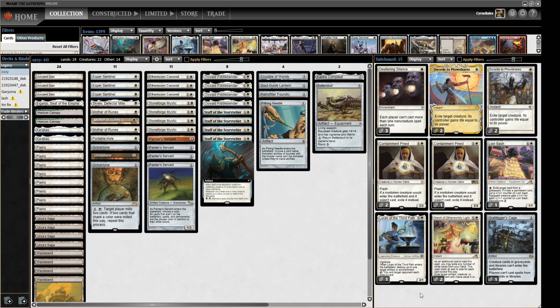So the Ancient Dens are useful for the purposes of Oswald, but they do come at a real cost, and I think losing that game sort of illustrates that quite nicely. But then again, we had another game where we had the Ancient Den to go and find the Grindstone for the win. So, you know, that's both sides of the coin there.